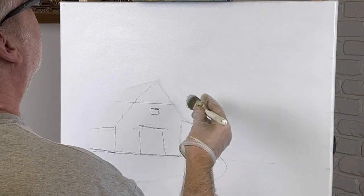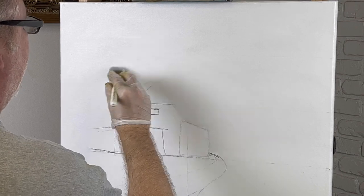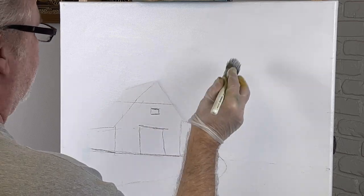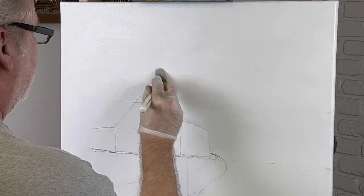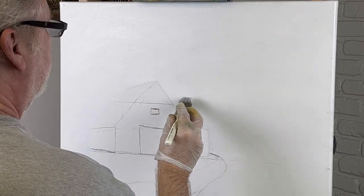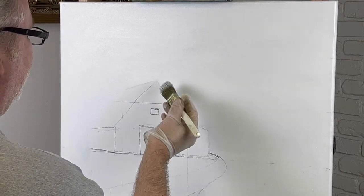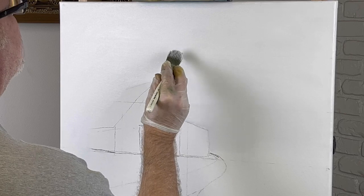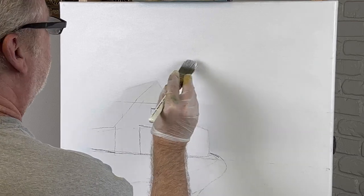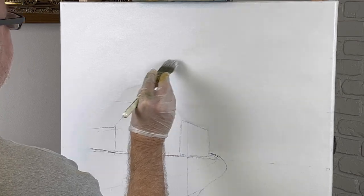I used to do these all the time but I've kind of toned it down a little bit. I'm using pure white right here to start — this is going to be a nice bright sky, going to have lots of yellows, ochres, and browns. I've got a picture up here I'm looking at. I seen this picture the other day and I thought, whoa, this is a nice sky. Problem with using pure white is I can't really see where I'm putting it, but that's okay for now. I'm putting this in with a one-inch brush because I want different kinds of colors mixed in here. You'll see what I mean as I get going.